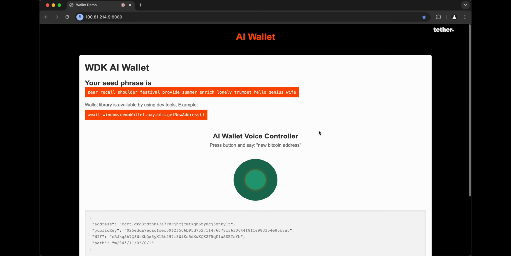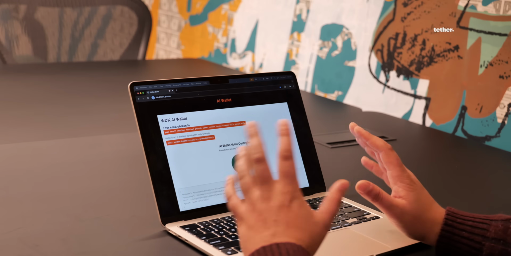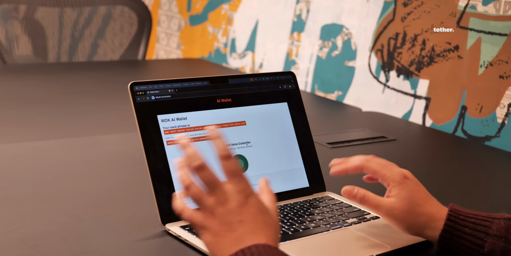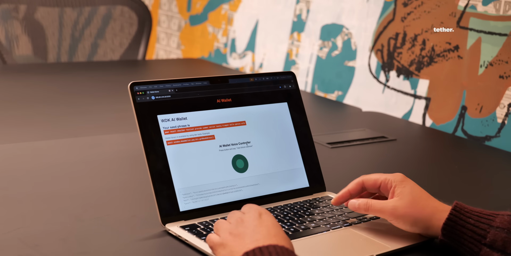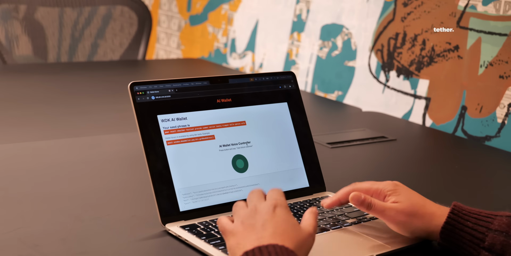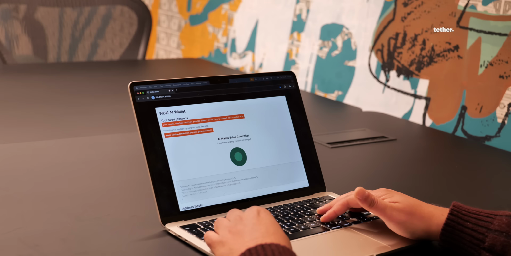This application is entirely running on the browser. The AI models are running locally, but you can have the AI models run on a server, while the keys, for example, could be hosted anywhere else, so they're decoupled from each other. WDK also runs on Node. You could embed it into mobile using Bare.js. You can embed it into browsers, as you can see it's being done here. This enables the self-sovereign AI vision to come to reality.